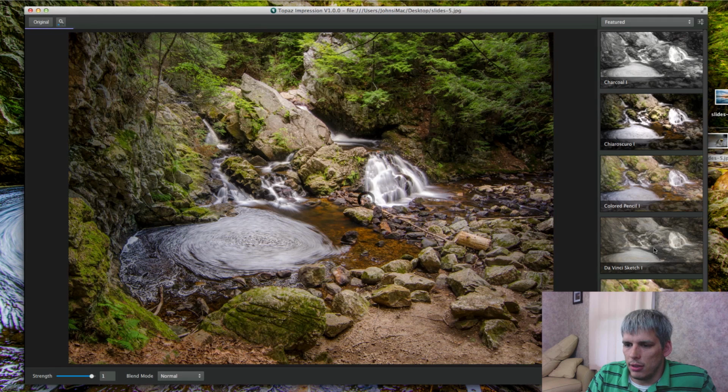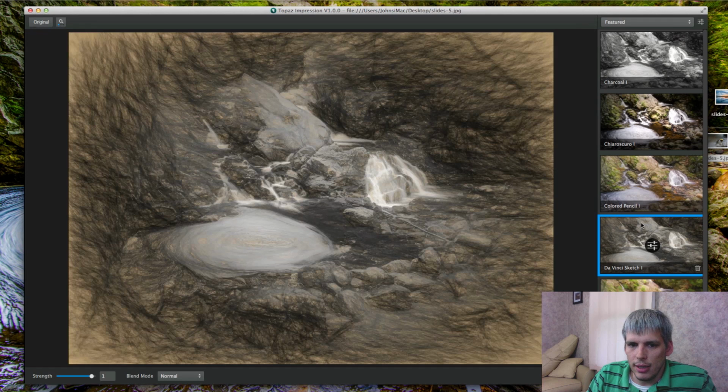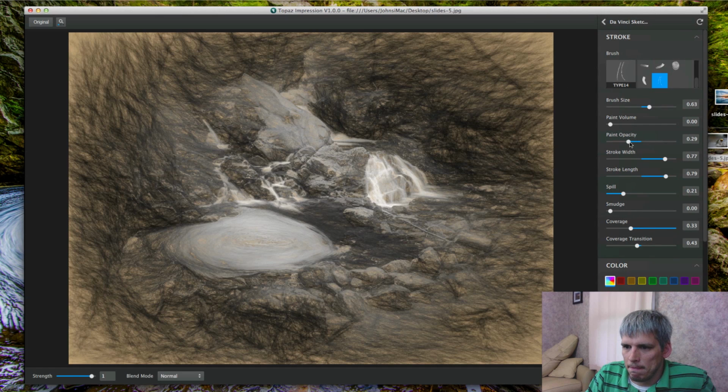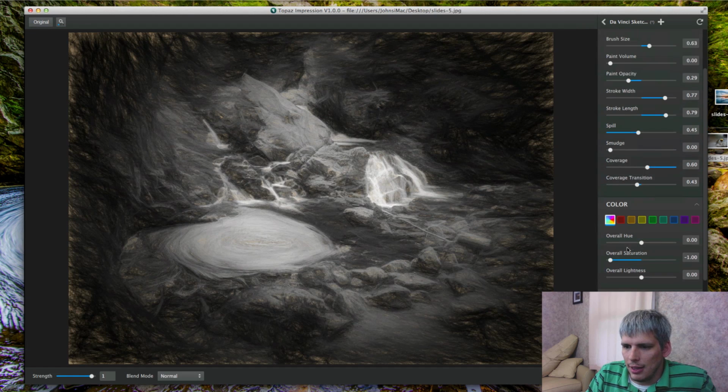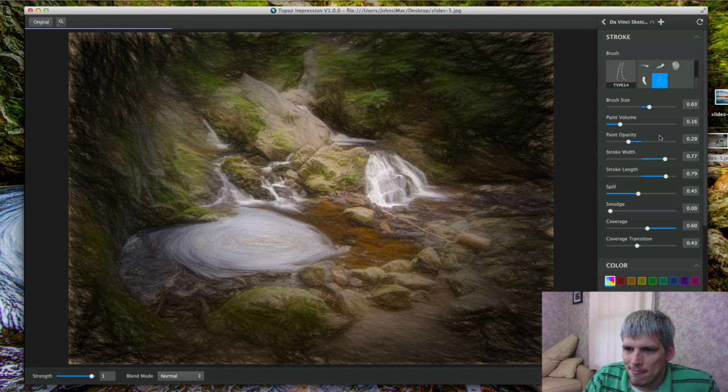So let's do this DaVinci one here. Let's select this fourth one down here on the right hand side. So it's kind of this weird looking thing here. It almost looks like trees and stuff. Let's jump in here and just play around with this a couple more seconds, see what happens. I'm going to reduce the coverage, which should, yeah. And then I'm actually going to increase my saturation, so I want to retain those colors, see what happens. So this is kind of cool, gives a very interesting look to the photo. I'm liking the way this is coming out now. And it really just transforms the way that this photograph looks.